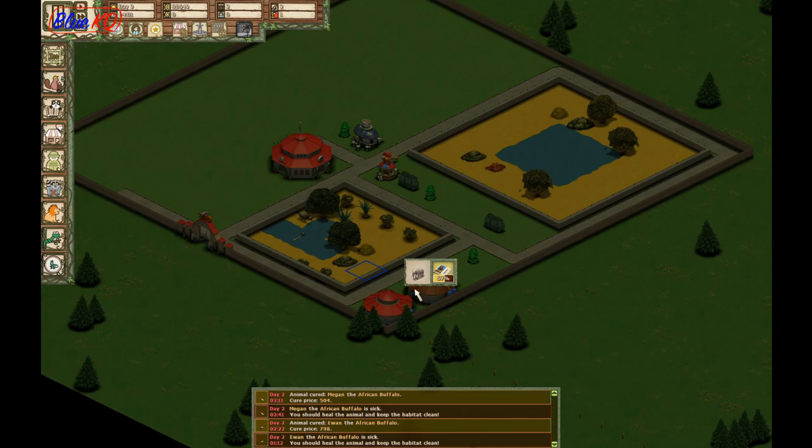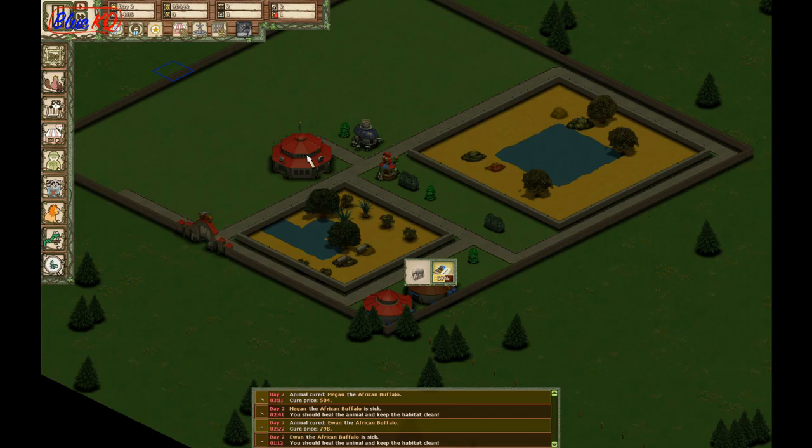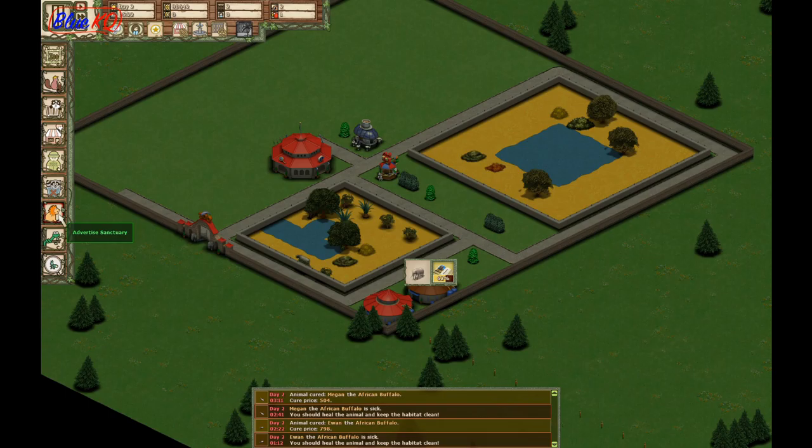How did I... Well, what's going on here? How about where's my staff? Let's put this on regular for now. Oh! I don't want to sack him. I want to make sure he's working. Oh! How do I... Oh! Is he doing something? Alright, well those are still going. Advertise, okay, they're going.